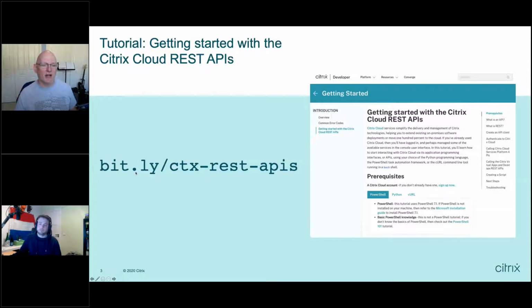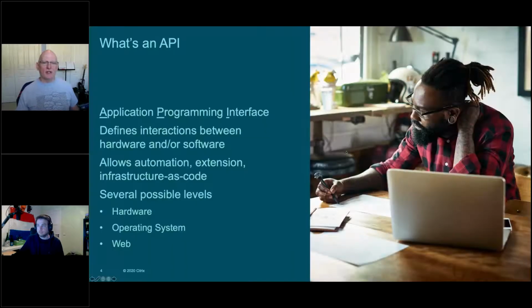And I highly recommend you grab this URL, bit.ly/CTXRESTAPIs, and have that. If you want to follow along, we're going to go slow enough that you could follow along if you really wanted to, but definitely have that in reserve so that you can go through some of the material later. And I'll give you that URL at the end as well for folks that join late.